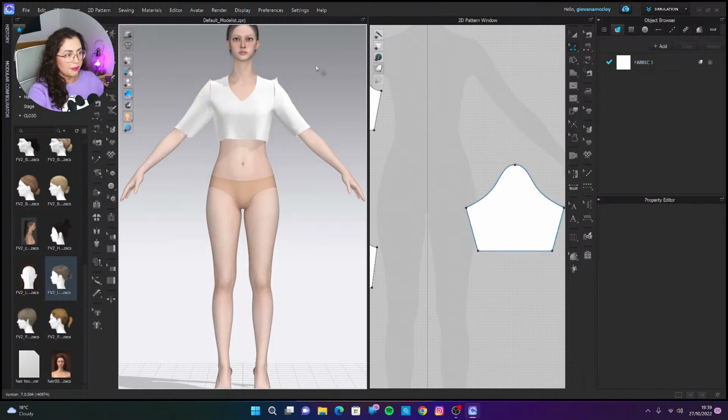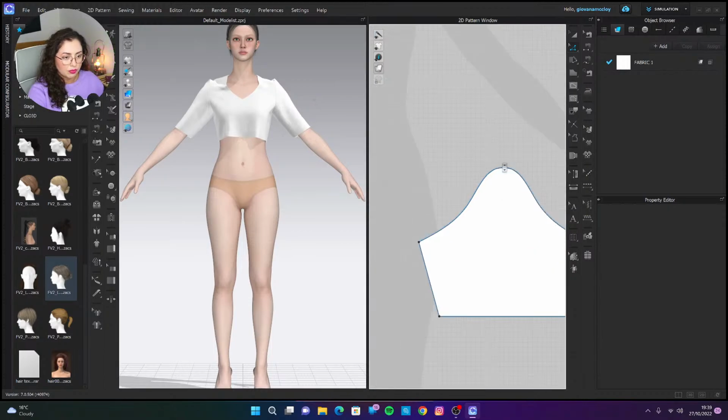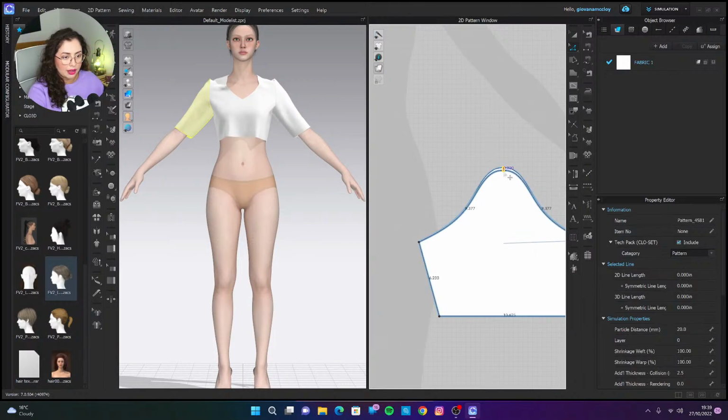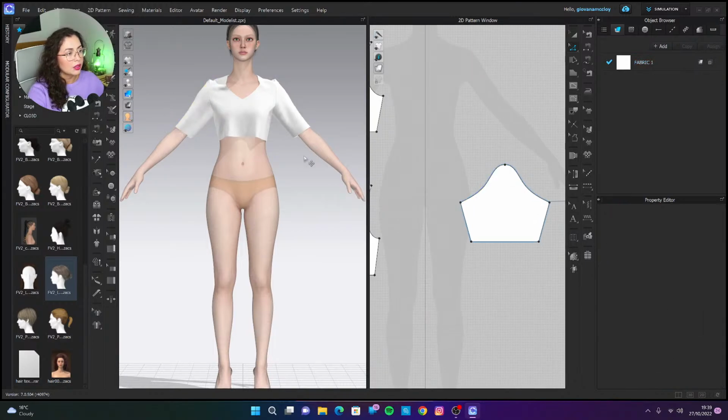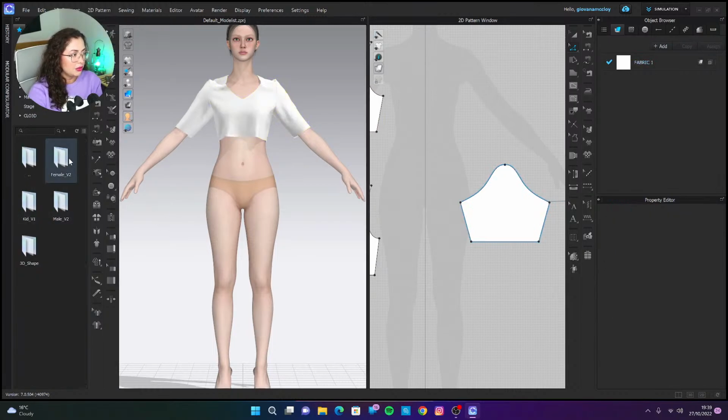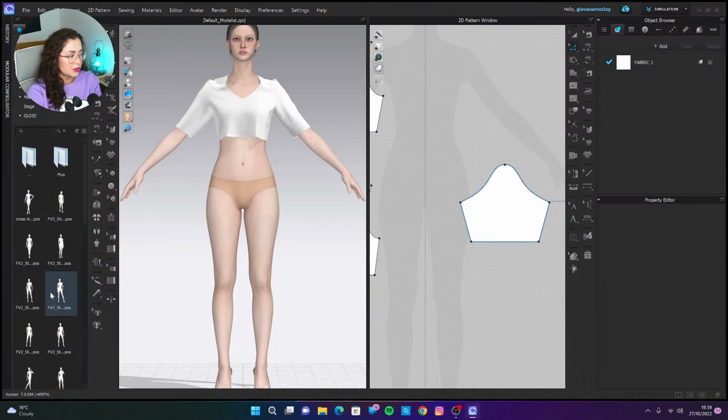But yeah, you would just kind of work your way then to get the style that you want. But this is basically how you would have a base block.